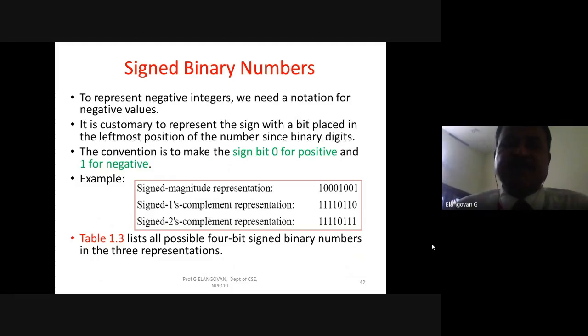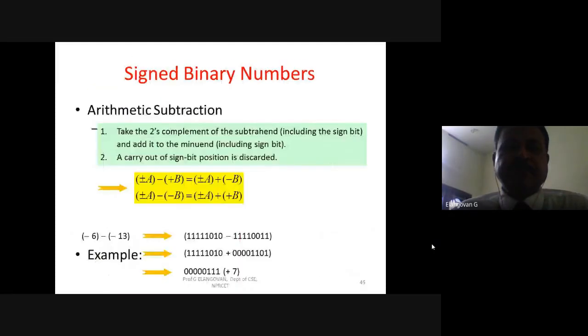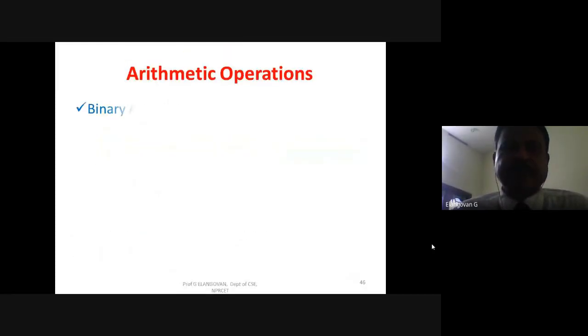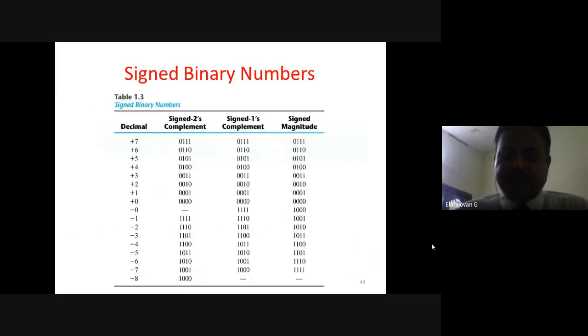But the simplest thing is the sign becomes a 1 or 0, so the system is very simple. So this is the representation of different numbers with their ones complement, twos complement and signed magnitudes. If you look at the positive numbers, all three, twos complement, ones complement and signed magnitude, look the same. So there is no problem in the positive numbers. But when you go for the negative numbers, you will have the negative signs and different values for sign magnitudes. So this is how we will be doing additions.